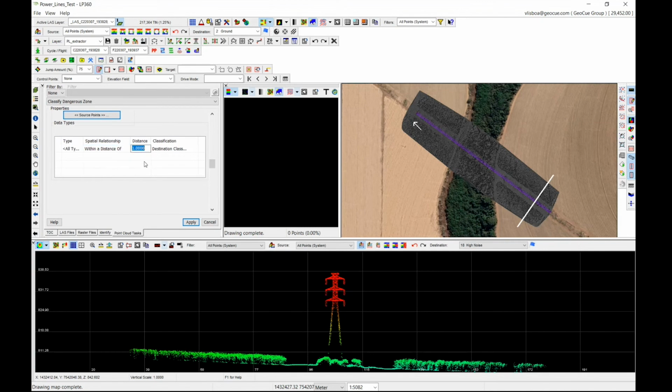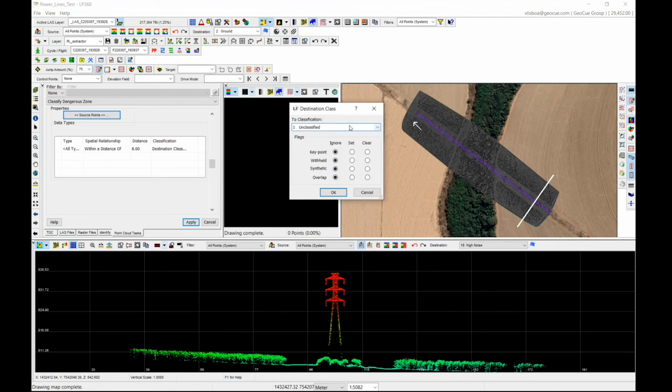So this basically tells us how far from the wires do we want to look for danger points. There's no set fixed number here. It just depends on the customer and what they want, right? The thing is, for the data set, you may not have anything that's really that close. So I'd make this a little bit larger, maybe 8. 10's probably too much. Eight's fine. And then the destination class, you want to click on the destination class.